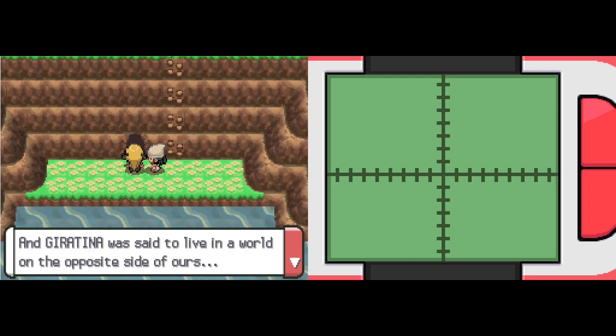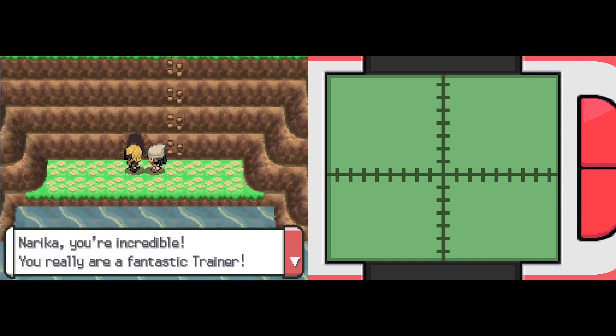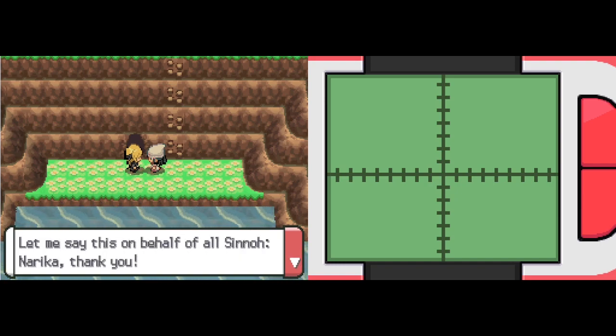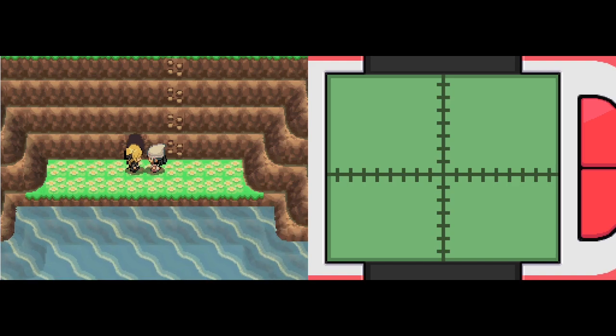Giratina is said to live in a world on the opposite side of ours. Oh, I'm sincerely sorry, it's very rude of me. Akari, you're incredible. You really are a fantastic trainer. Let me say this on behalf of all of Sinnoh. Akari, thank you. Oh, that's right, you have to go tell Professor Rowan. He was very worried about you. You should visit him at his lab.